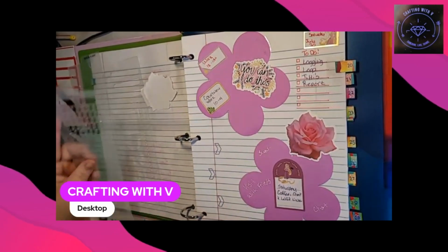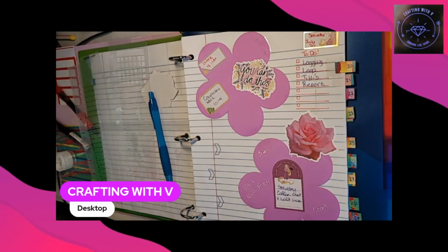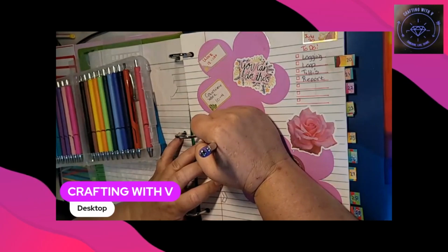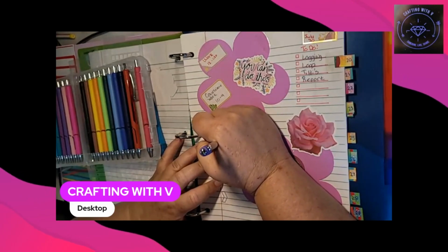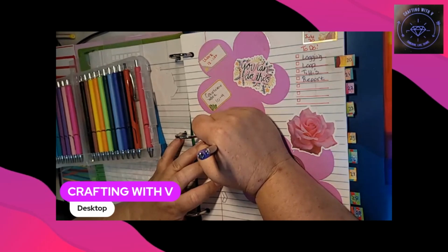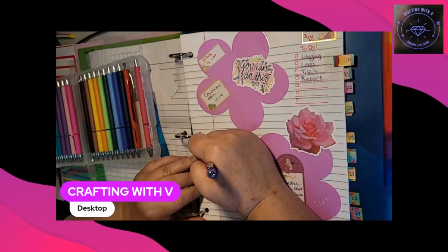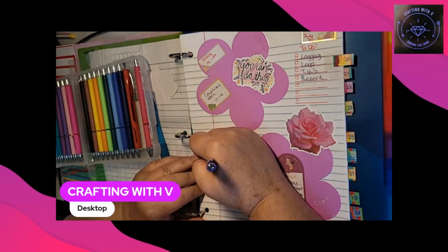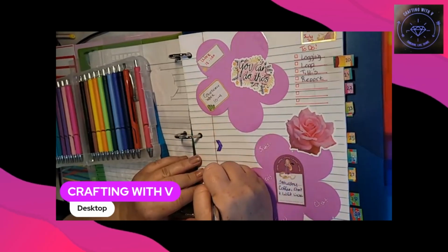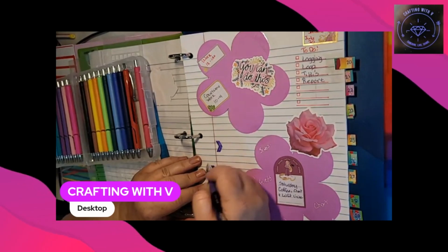Okay. And I kind of want to color those in. Oops. So I have my pens here. Try to use this purple gel pen to kind of color it in. I'm not the world's best colorer, so. But I do use my gel pens a lot to color stuff in. In fact, I used to color all the time with my gel pens instead of markers. I don't know why, because I went through the ink twice as fast, but I loved them.